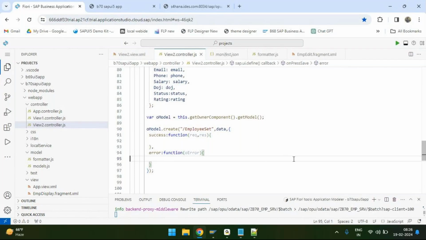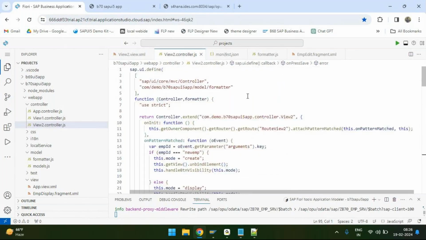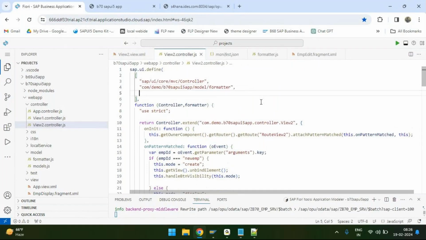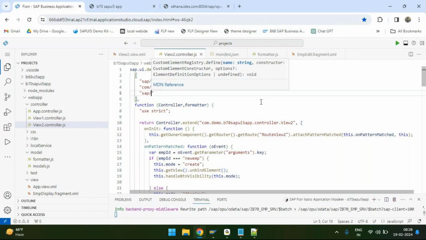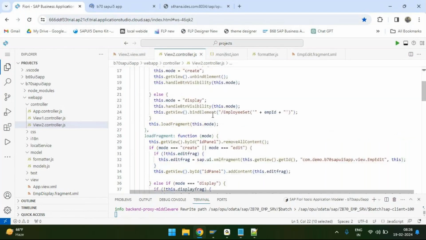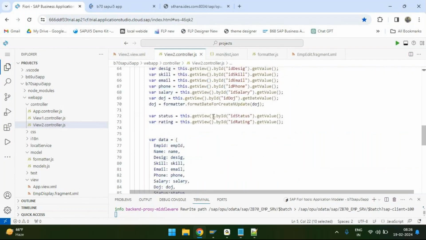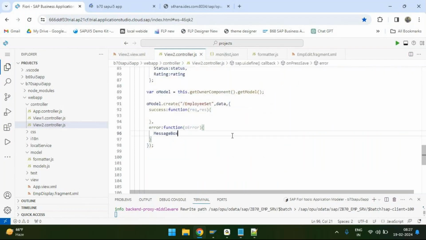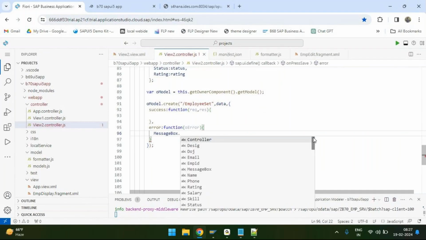Now coming to how to display the messages. The messages are displayed by using the message box library. So let me add sap/m/MessageBox. Now copy this and go here. The message box is a very convenient library to show different types of messages like success messages, error messages, warning messages, and confirmation messages as well.